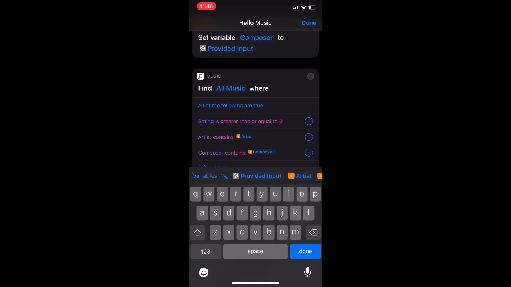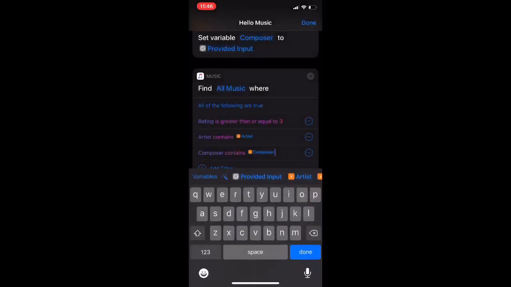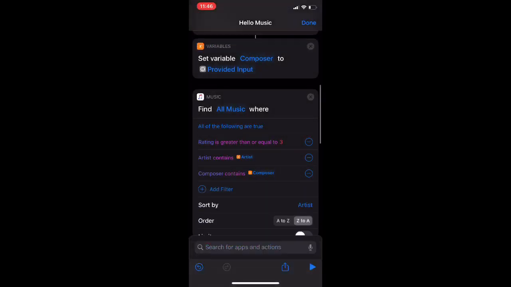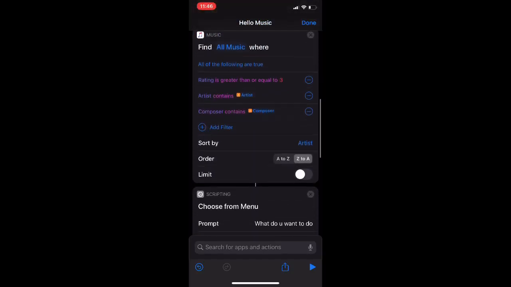Composer being is would limit that, so it would only make songs solo by that person. So this actually depends. In fact, I haven't found a way to actually change or ask for input there, so I'm sorry about that. But we do have contains here and some great things here.